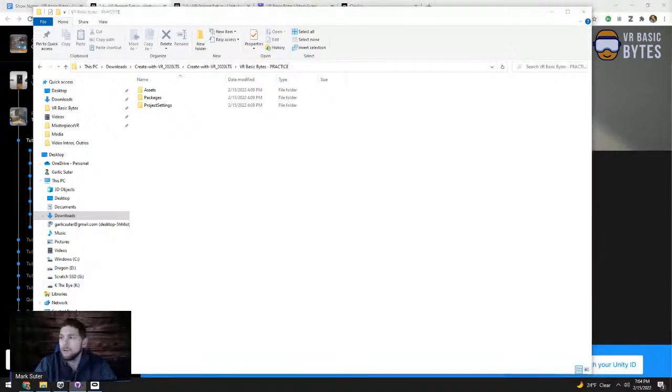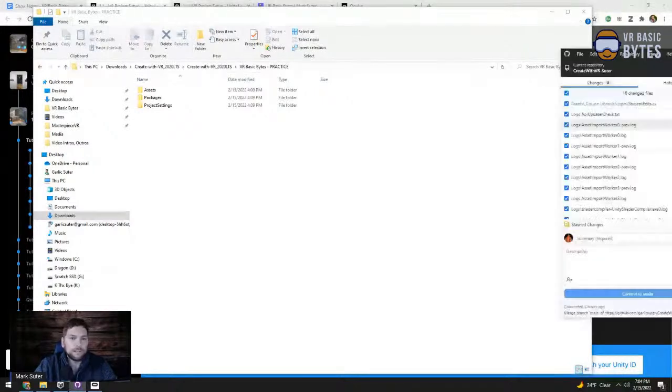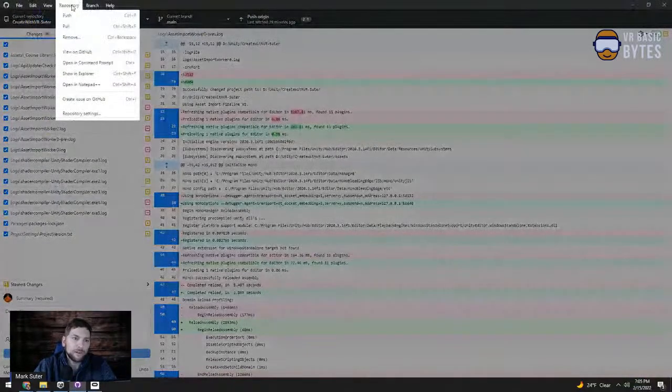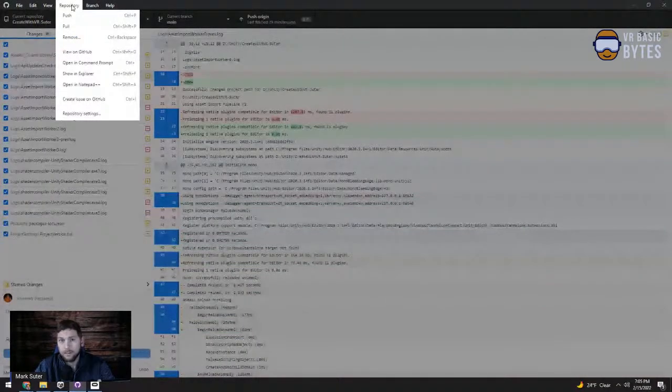So you would also install GitHub Desktop, and this looks overwhelming, I understand. So we're just going to create a new repository. And all a repository is on your computer is basically a folder that is being watched by the software. So any little change you make, you add an image to the folder, you change some text in a text file or a C# script, it's going to notice that change. And that's what's great about this software, because then you can push those changes to the cloud.